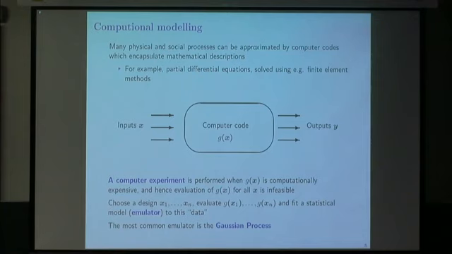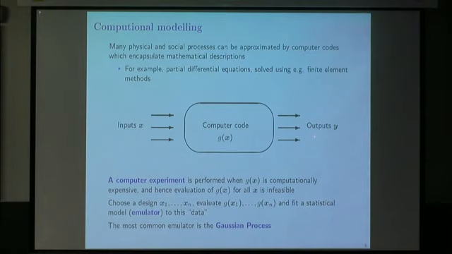The first application is in computer experiments, where computer experiments are very important in science and engineering. And the idea of computer experiments is to replace the actual physical experimentation with the computer code, and we run the computer in order to simulate the true behavior of the physical process. So, a computer code g of x is based on a mathematical model that describes the physical process, and we can use this computer code to study the relationship between inputs x and outputs y.